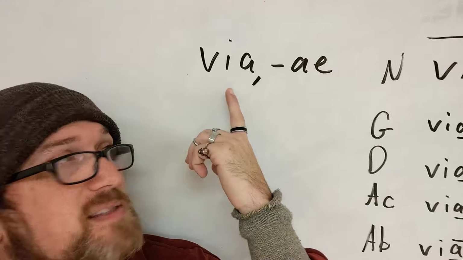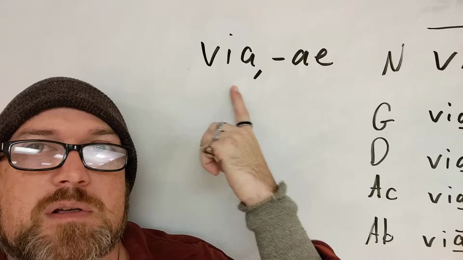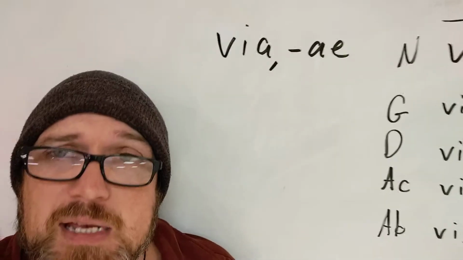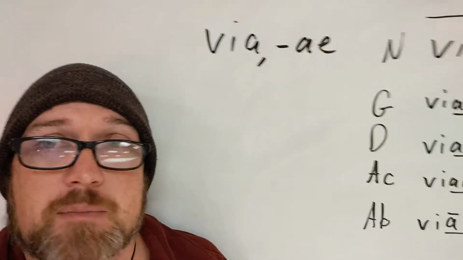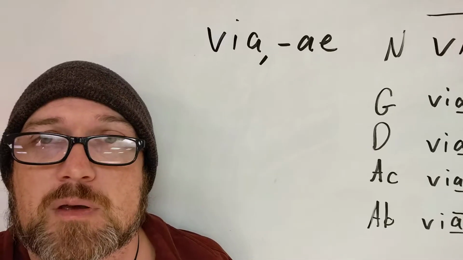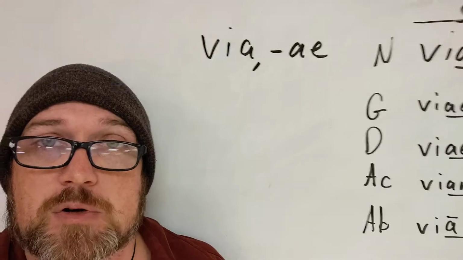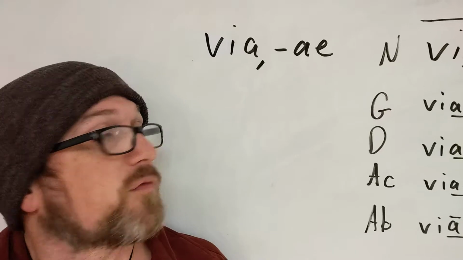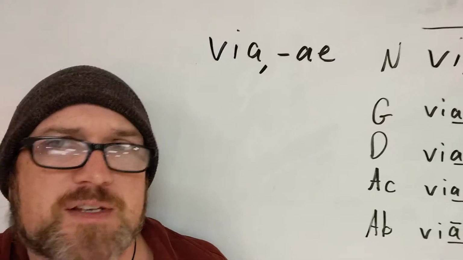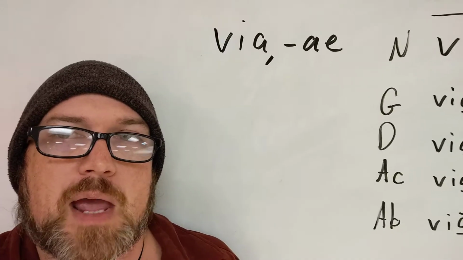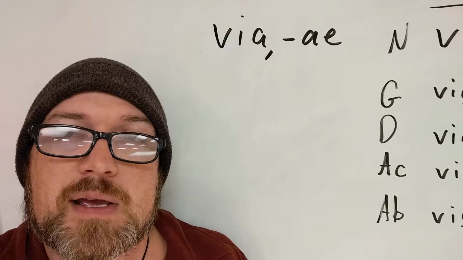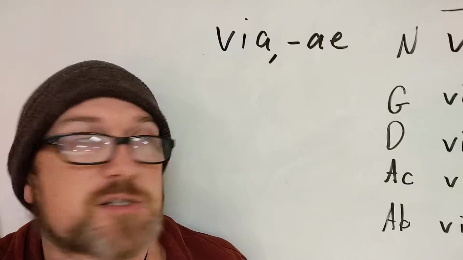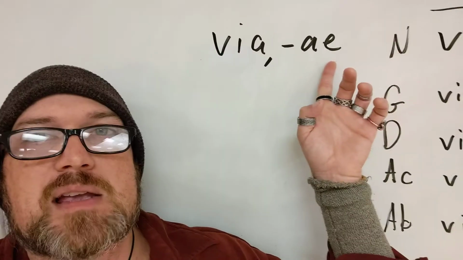This is what we call the nominative form, and then the genitive ending. In fact, anytime you look up any noun in your dictionary, or anytime that they introduce a new vocab word in our textbook, they always give it to you in this form, with the full nominative form and then the genitive ending beside it. The reason they do that is because that tells you what declension the noun is in. This is in the first declension, and the a and the ae tell me that.